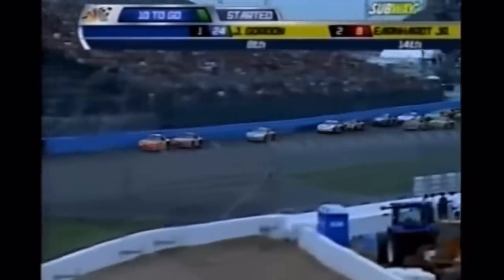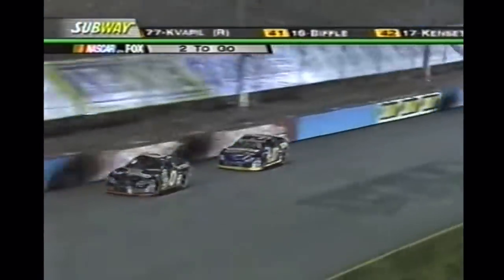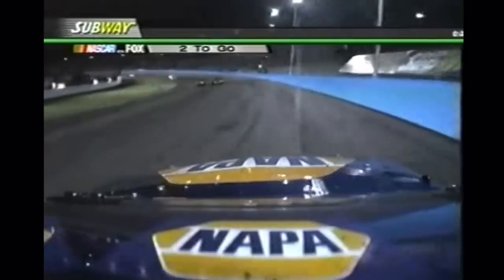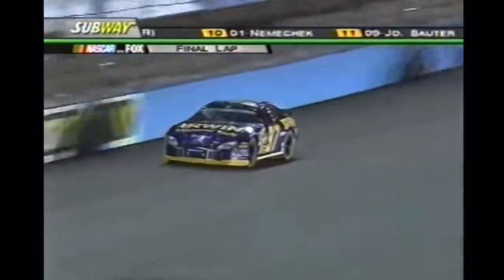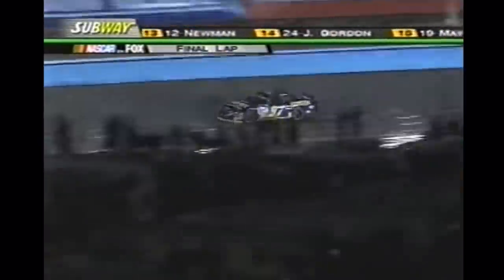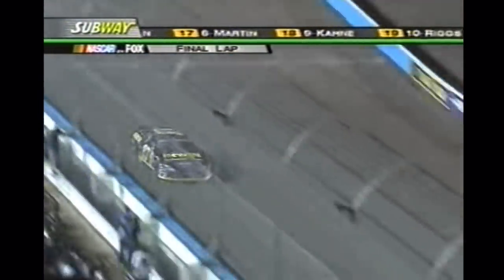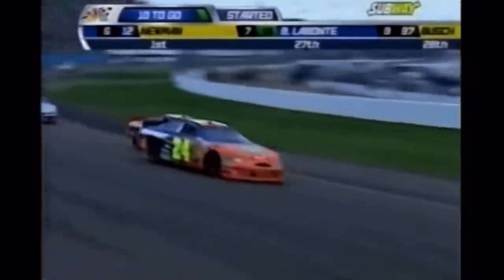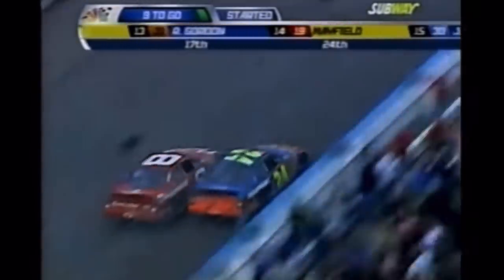And I'll be real — that is all deeply rooted in nostalgia. I remember 2005 when this track went to two races. I remember how cool everything looked with the cars under the lights and how fast they looked at this small little one-mile track in the desert. It's something that reminds me of when I was younger and gives me those good feelings you only get when you're a kid and everything is brand new. The old Phoenix layout reminds me of when everything in NASCAR was brand new to me. I know that's not the greatest reason for liking it, but this old layout will always have a special place in my heart.